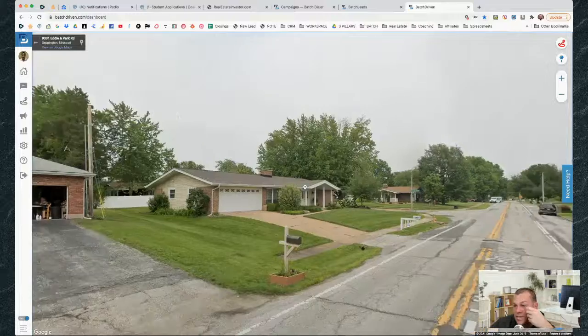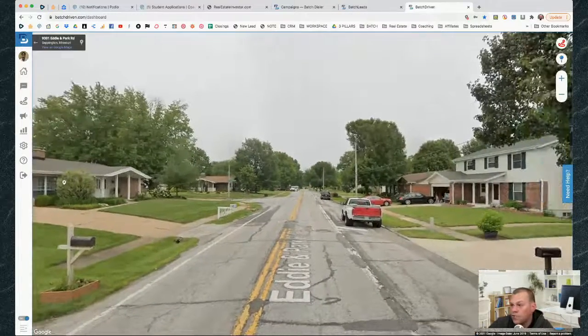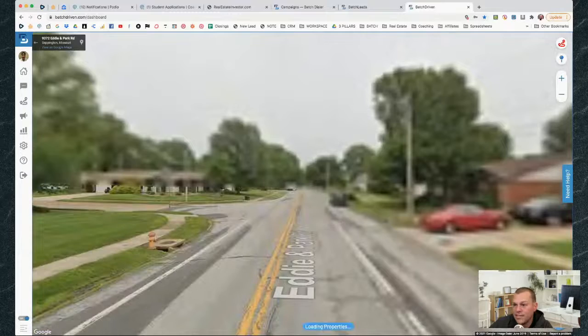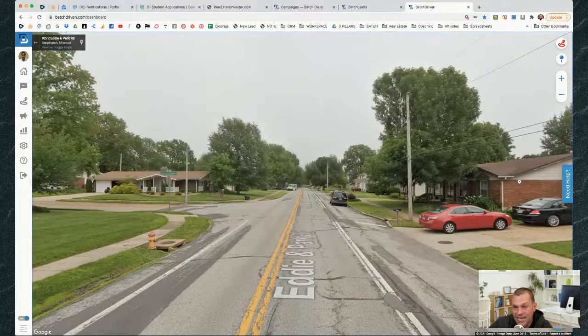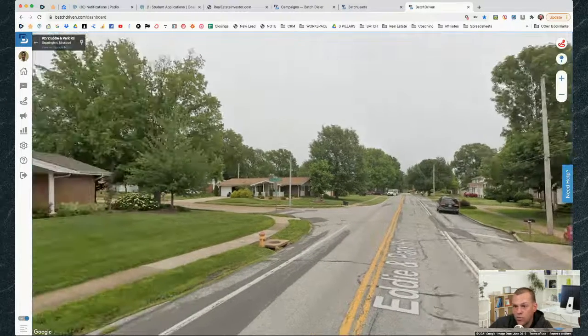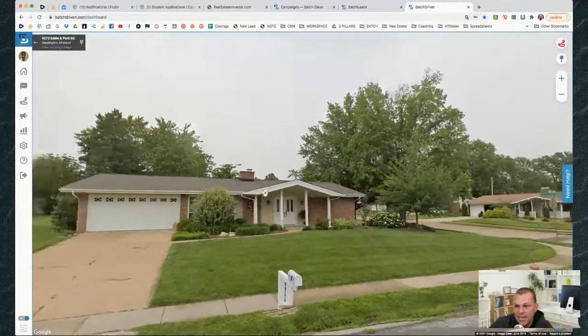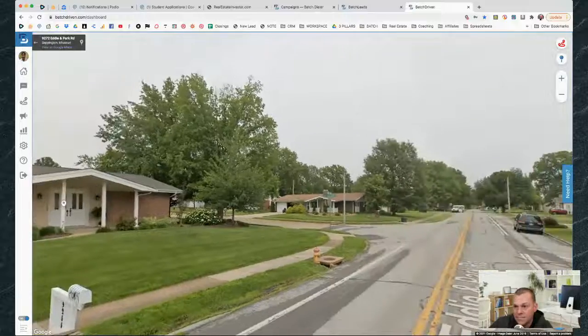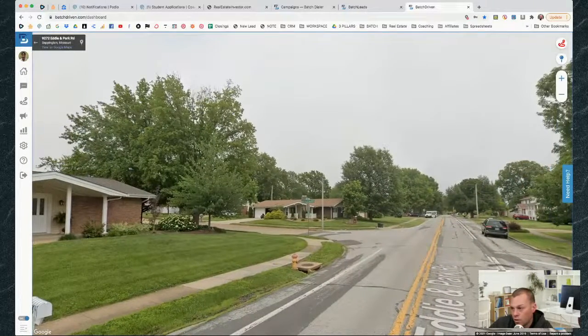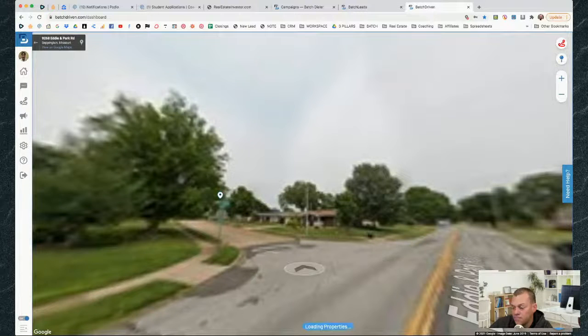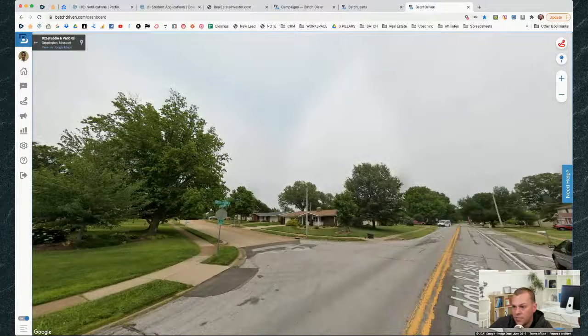I like the ones that have overgrown trees, overgrown bushes. I like to see roofs that are stained. Of course, broken windows, or really any sign that a property might need some work. So let's keep going. Haven't found one yet, but that's okay.